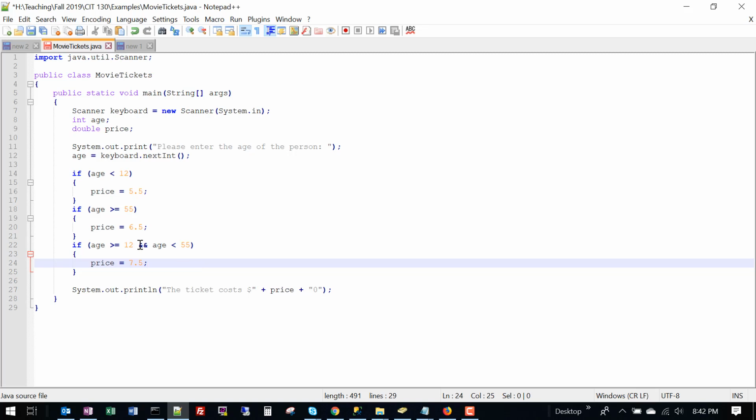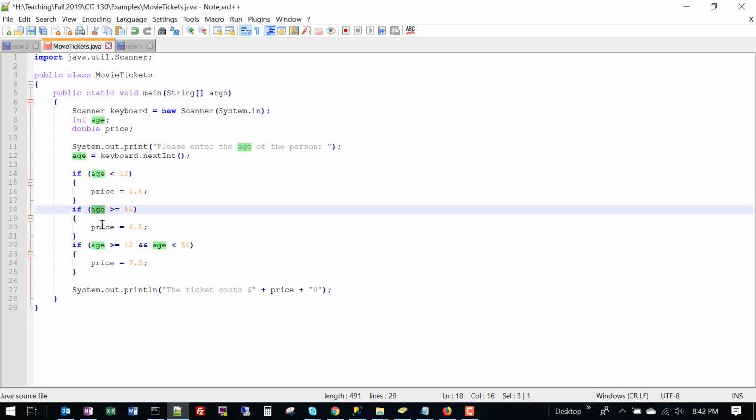Now what we've done is we've cured our problem, because when we had age is greater than or equal to 55 and age is greater than 12, anything that's greater than 55 is also greater than 12. So that's why we were getting the 750.